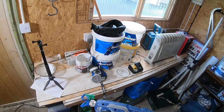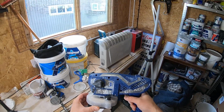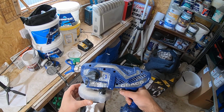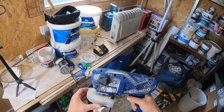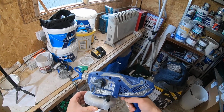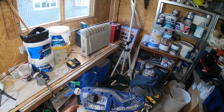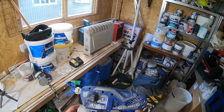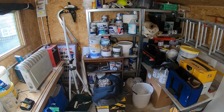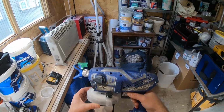Now I want to continue on the subject of preparing the OSB boards for product testing. I thought this would be a good chance to show you what the Graco Ultra airless handheld sprayer can do. This is ideal for smaller jobs, for example for doing detailed cornice, coving, doors, panels, very small ceilings, and even small areas of emulsion.